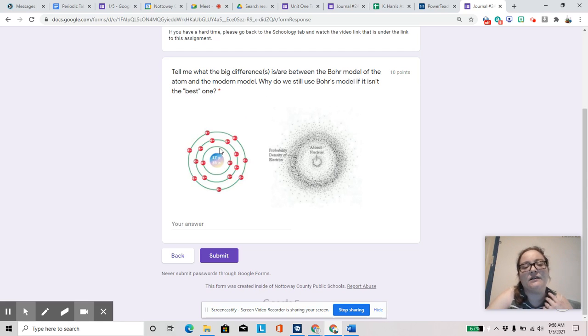If you were to take Bohr's model here and think about it in a three-dimensional nature, take this model and turn it on its side and rotate it around, it would look more like a fried egg, kind of a little thicker in the middle and then thin on the edges and then, kind of flat almost. And matter is not flat. Matter is three-dimensional in nature. So if you take this modern model and flip it around, it looks the same, no matter how you're looking at it. It's a sphere.